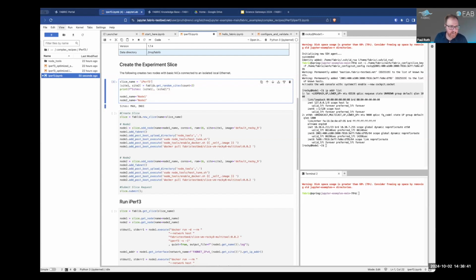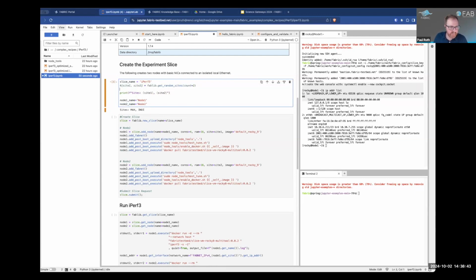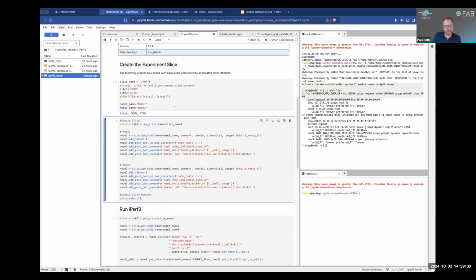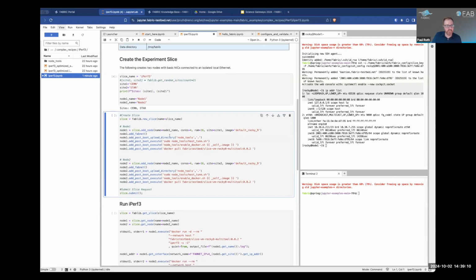So I'm going to say site 1 equals CERN, and site 2. But site 1 is CERN. And this is an example of how to edit things live in Jupyter, which is kind of another thing to do. Let's say Starlight. So Starlight, so that's Switzerland and Chicago, right? And those are the 2 we're going to go with today.